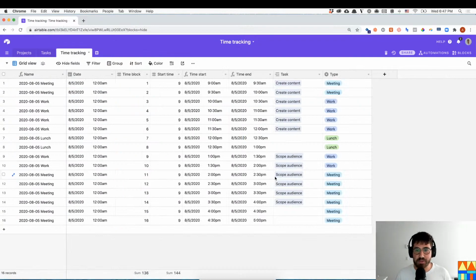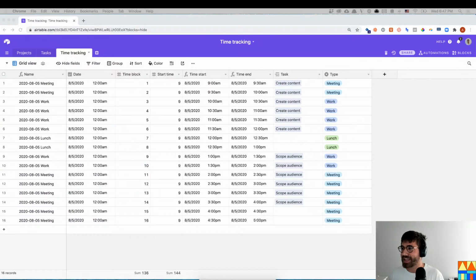Now, I've been doing this workflow for about a month, and every morning I'd come in and I'd have to add the date, add the time blocks, add the start time, and then that would create the rest of my table. As you can imagine, that is quite annoying. So I actually wrote a little script that on Mondays I run, and it runs it for the rest of the week. It creates this little slot for that. So let's actually go ahead and for the rest of the week, run that script.